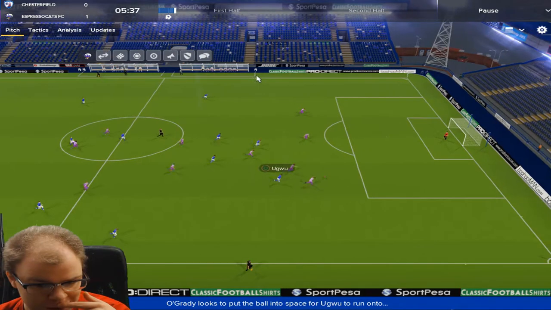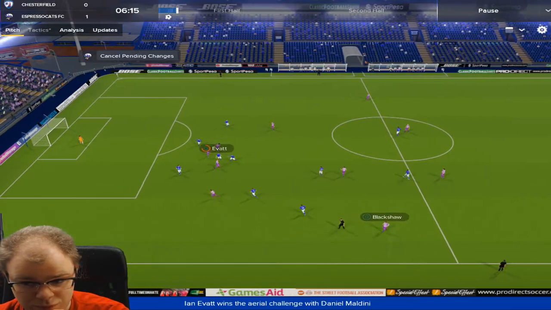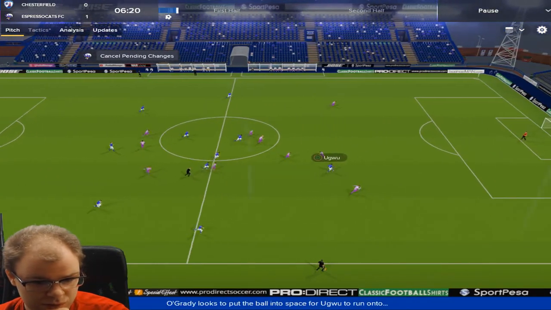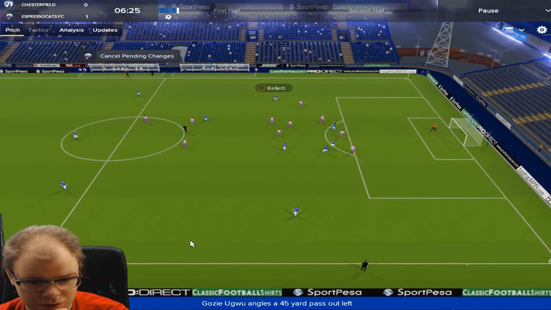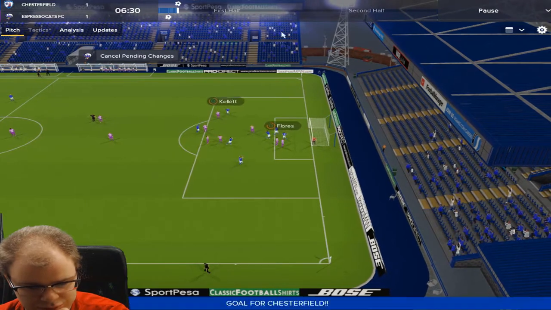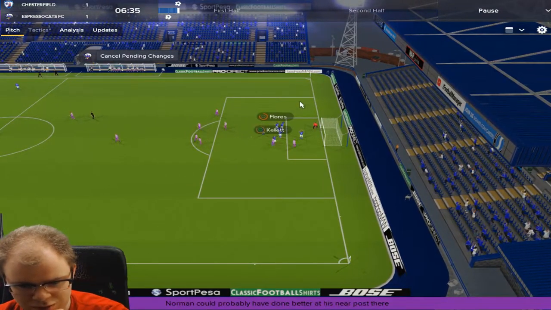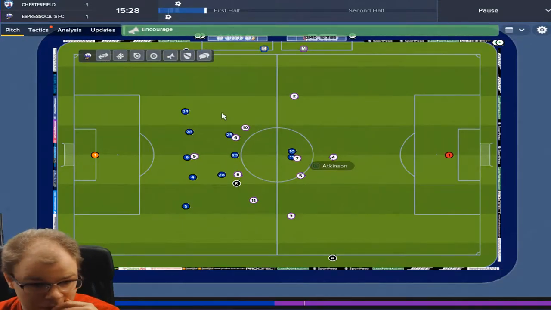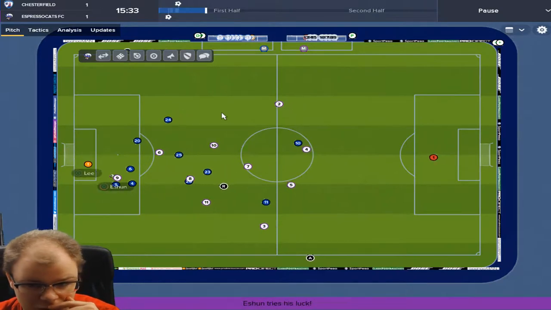The problem is they can probably... I should have been on 2D, by the way. 3D, I guess. If we can't see the goal, I will change to 2D. Catlett. Oh, Flores. Okay, we will change to 2D because it seems like 3D is not our thing. We might have penalties. We might have extra time. This might be super long. I hope you enjoy it still.